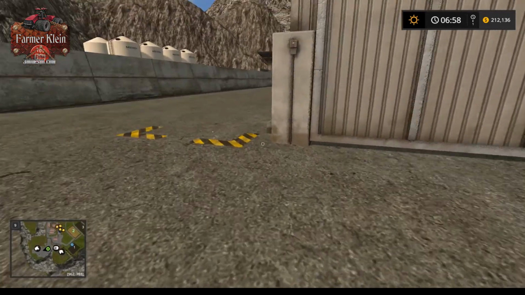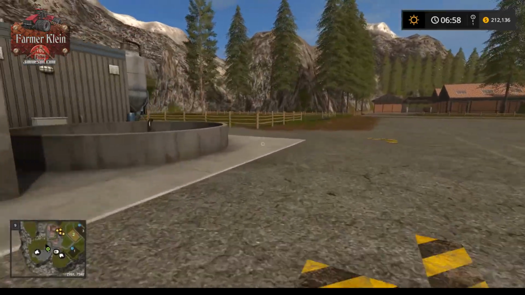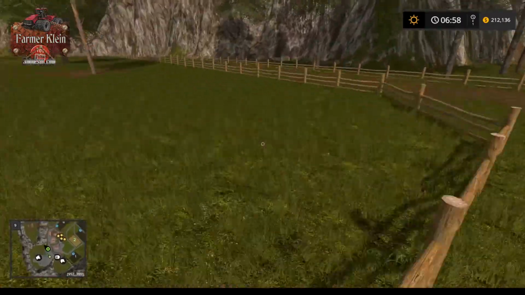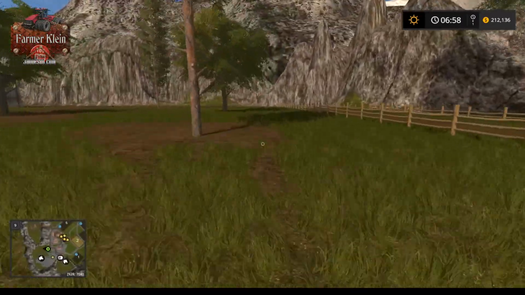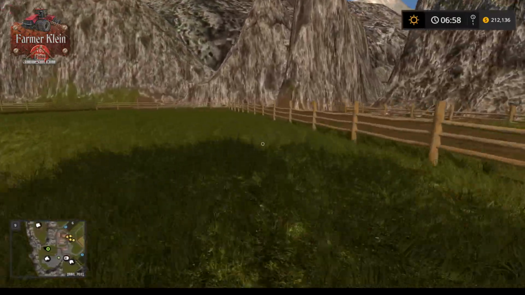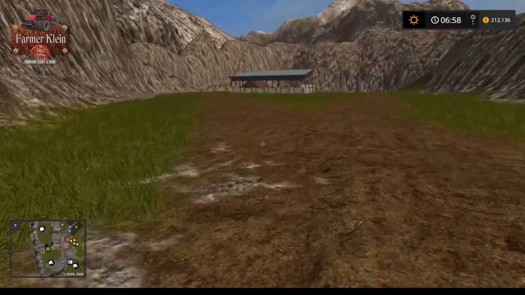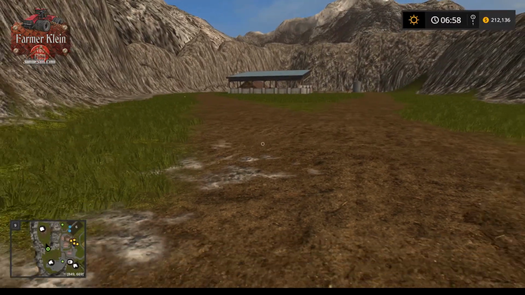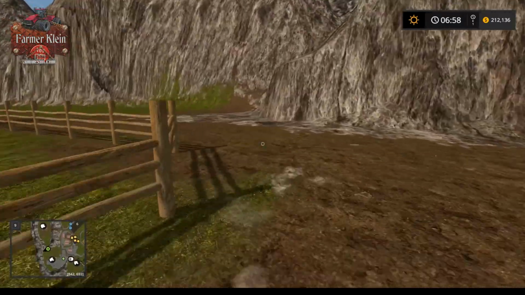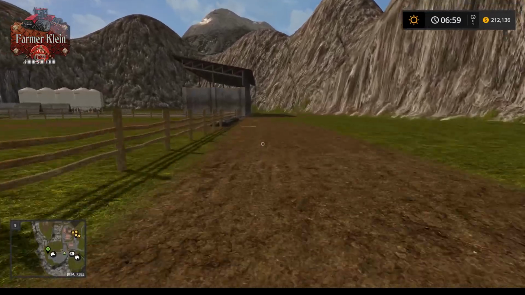Alright, so we have, of course, our manure and slurry points here. We have our feed trough. Cows can get some shade here. This will take us over to the pig area. We'll go there next. We have our water trough here.